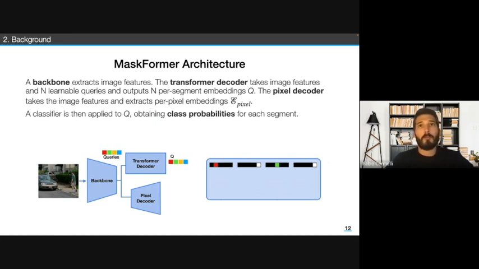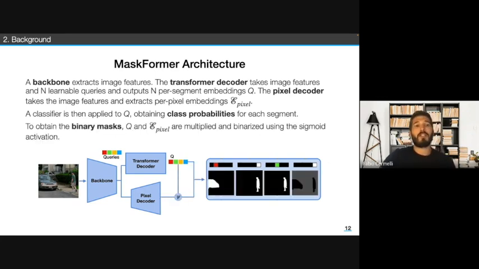So each per-segment embedding is then classified independently by a classifier, and we can get a probability distribution for each one. The probability distribution, of course, is on all the classes, but we have something more than the classes we want to see, because we also have the void class. Since we are overestimating the number of classes that may appear inside the image, each query also has the probability to predict void. So something indicating there's nothing inside this query. That's not an object, you can ignore me, something like this.